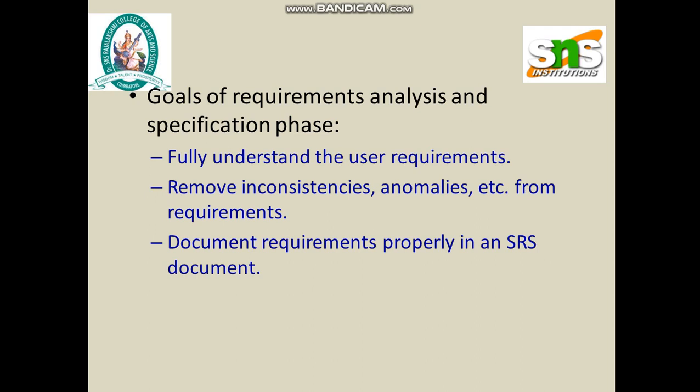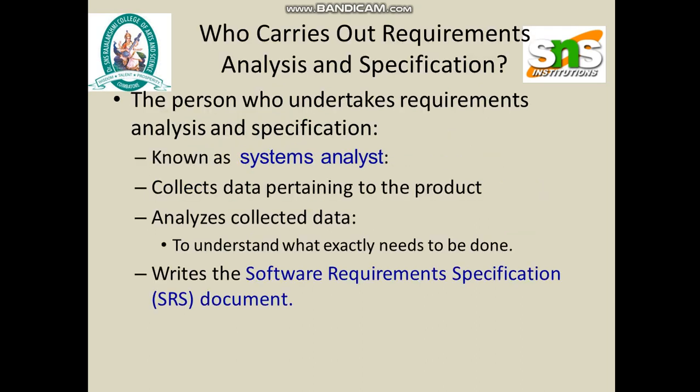It is to fully understand the user requirements, and to remove inconsistencies, anomalies, inefficiencies, and all kinds of mistakes and problems from what the customer has given as requirements. After that we must make the document called the SRS document. This is the final outcome of the requirement analysis and specification phase.